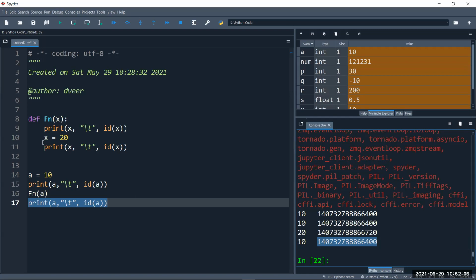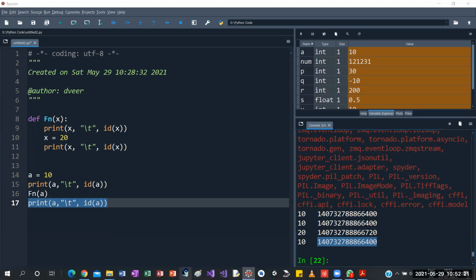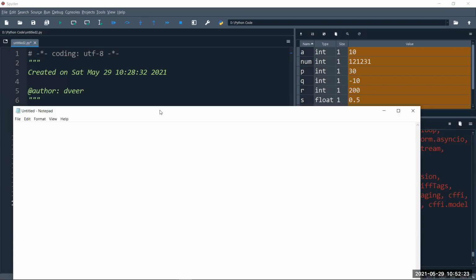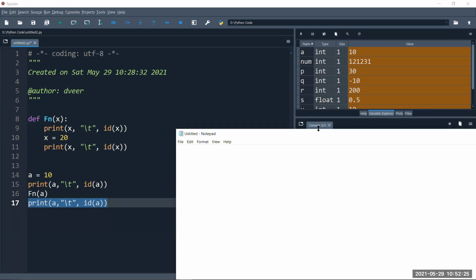Yesterday or a day before, we had discussed that a few data types are immutable. कौन से थे? कौन से बताए थे immutable? Immutable means they cannot be modified. कौन से थे वो? String, sir, string. Very good. String or tuple.